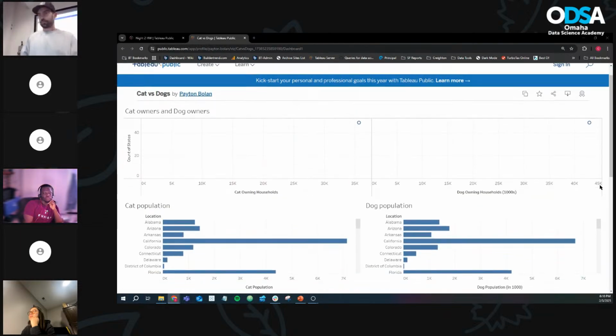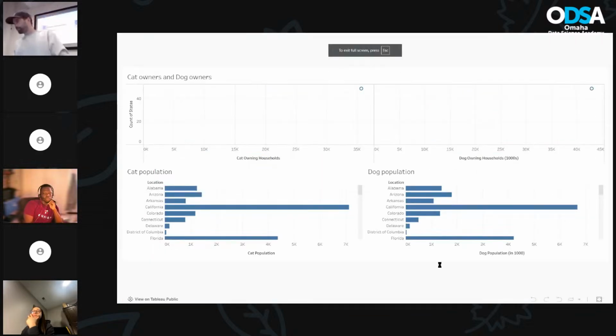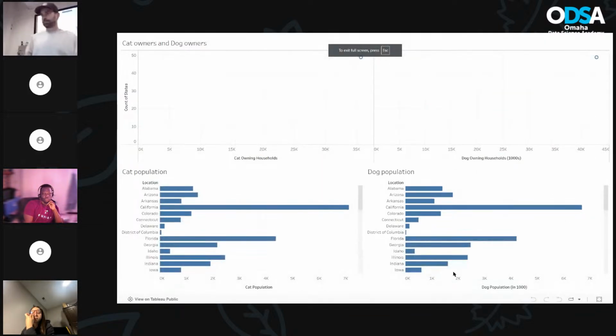Okay. All right, so mine's pretty simple. I didn't have enough dimensions for all kinds of graphs, so I was only able to get 2. But I thought it'd be interesting to see how many total cats and dogs are in the United States. The top part of the chart, they both say the same thing. I couldn't delete the right side of it, so I just had to stick with both of them.